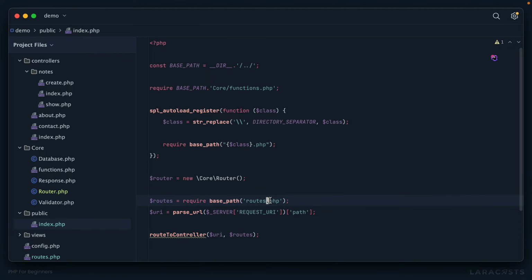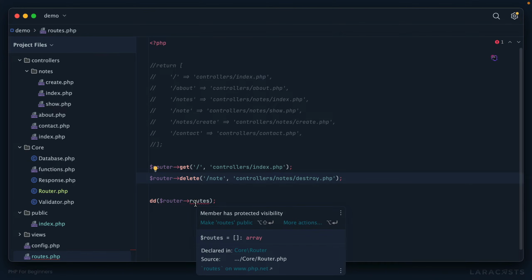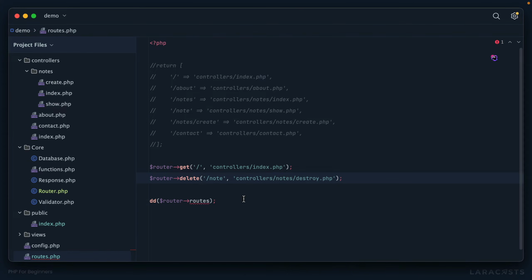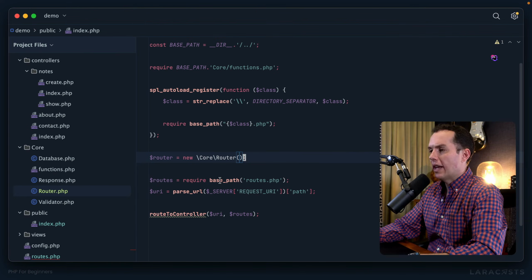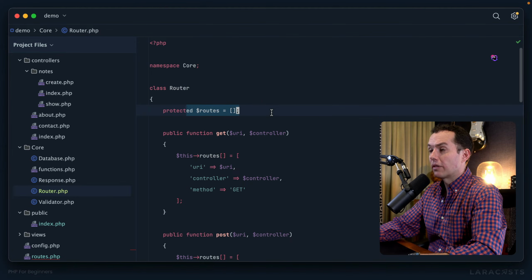Next, I will require routes.php, and because I've already initialized a router object, that will be available within this file. That's how it works. And now you can see the squiggly here because that property is protected, but we'll get to that in just a minute. Okay, so we require our routes.php file. This will populate the array of routes that we have here for the application.